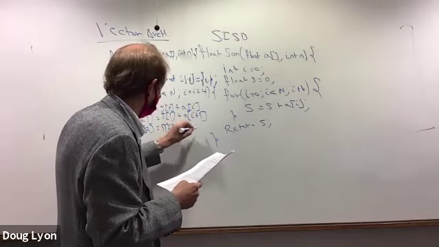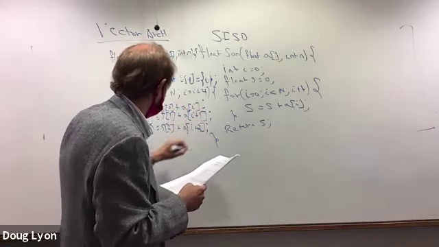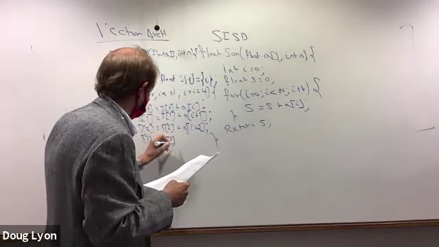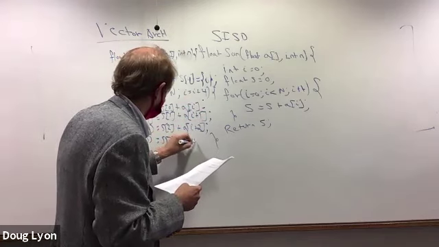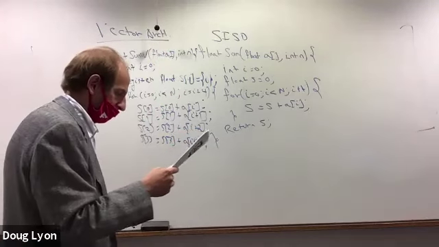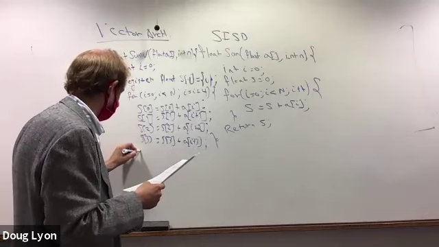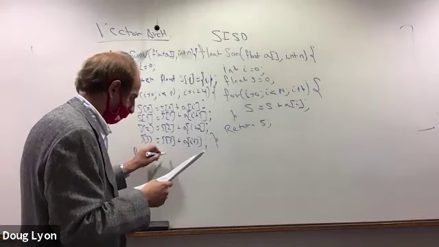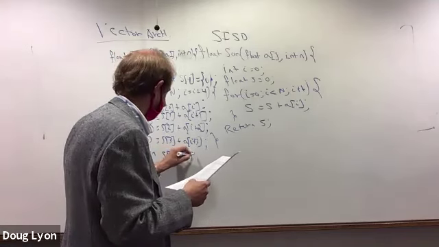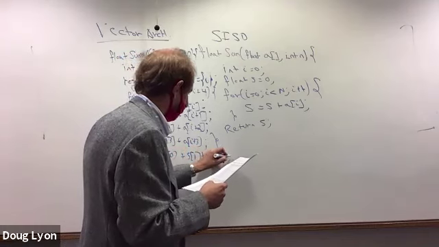You can unroll this for loop however you like. In fact, if you think about it, it's looking an awful lot like VHDL. s of 3 is equal to s of 3 plus a of i plus 3. So now we've gone through the 4th stage, and now we can compact this vector by returning s of 0 plus s of 1 plus s of 2 plus s of 3.